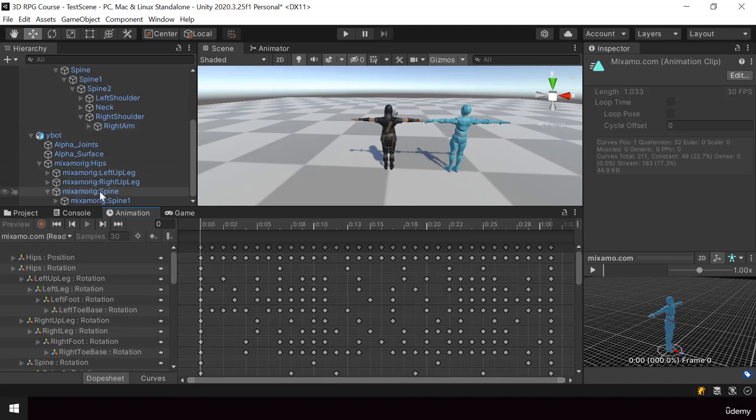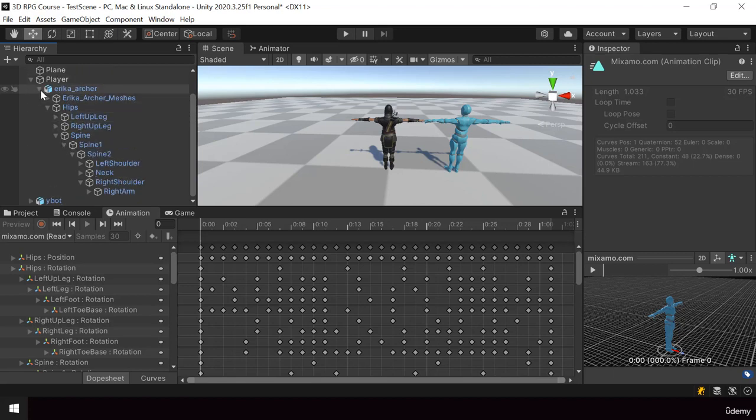But that solution is really tedious, right? We have lots of bones for a character, and renaming each and every one of them is really hard. So the good thing is Unity provides us with a solution in which we can solve this with just a few clicks. So the solution is humanoid retargeting.